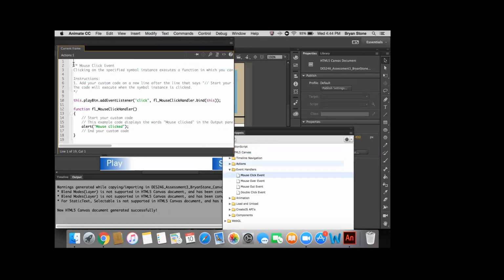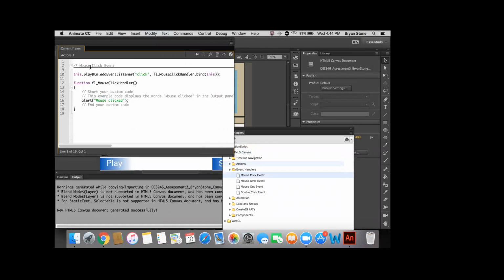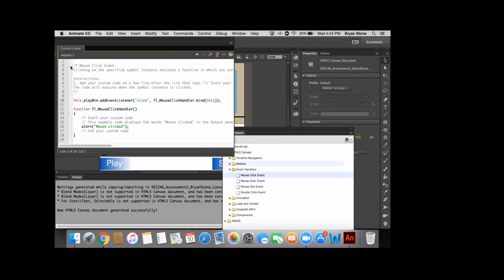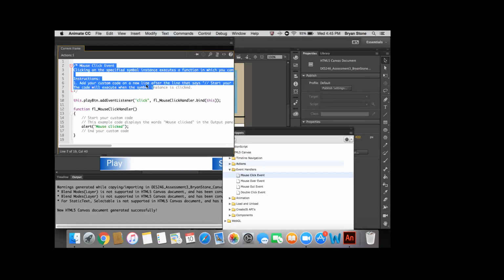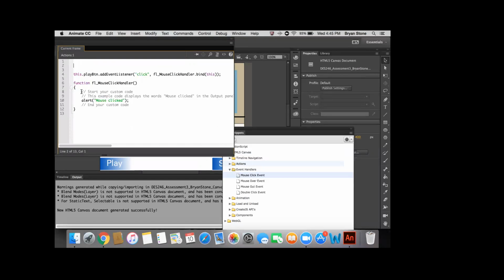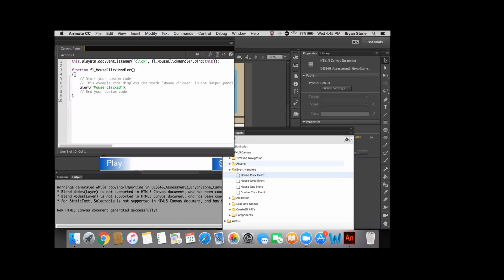Now select everything that's in gray. Hit that old plus sign. See that little plus sign to the left? You just accidentally collapsed it. Everything in gray. Put your cursor in front of this and move it up to line 1. And then delete what's between the brackets. And this is your play button, so you need to tell it to play.